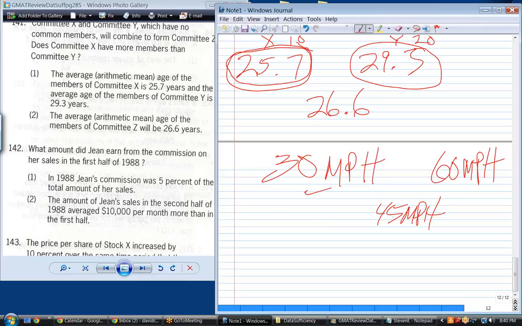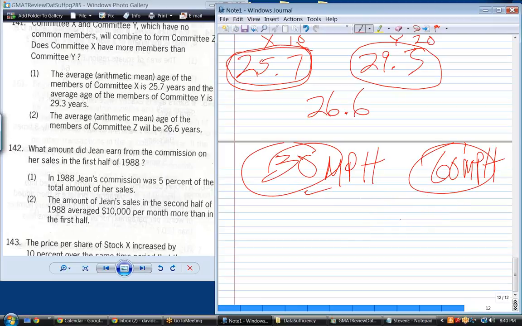Yeah. And we've discovered that if you go to Colorado Springs and you drive half the distance at that and half the distance at that, you end up spending twice as much time going 30 miles an hour, so the average actually is closer to the 30. It's 2/3 of the way there. Notice that that's exactly 2/3 of the way towards the 30 from the 60. Yep, because it spent 2/3 of the time going that speed.